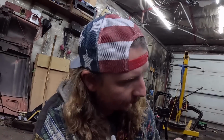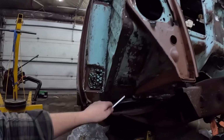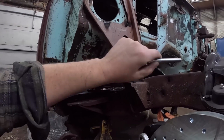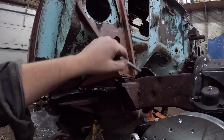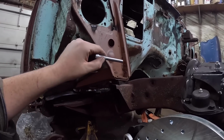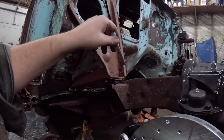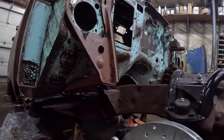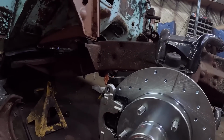Then I think we're gonna finish welding up maybe the toe boards and the tunnel and a few things like that, just because I do want to put a motor in here, even if it's just kind of temporary. But if it ends up not being temporary, I don't want to get back in there and weld, because it's much easier to weld with nothing around there. So we'll just dial together, we'll be right back.